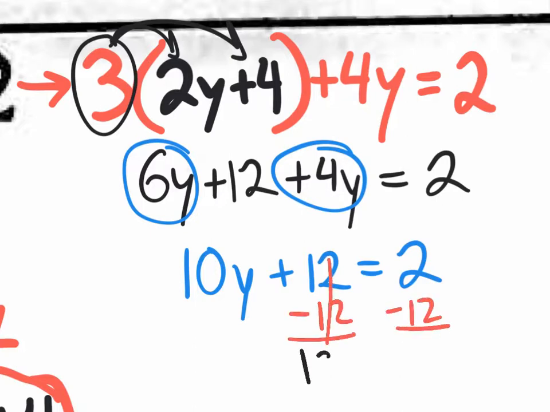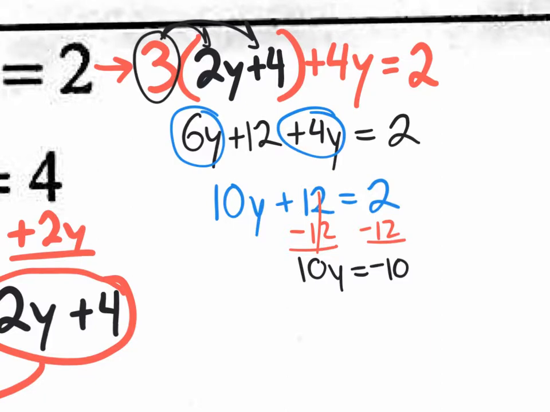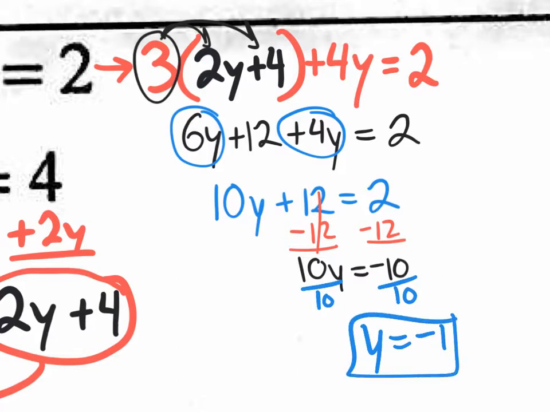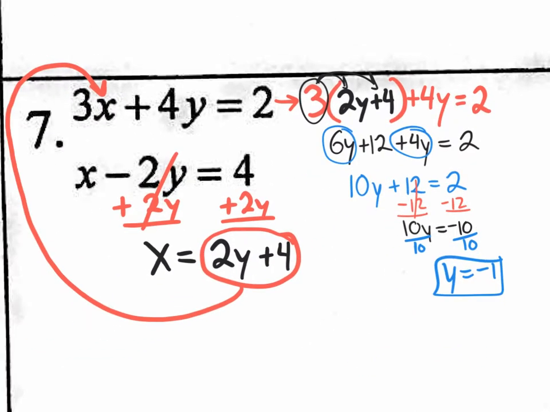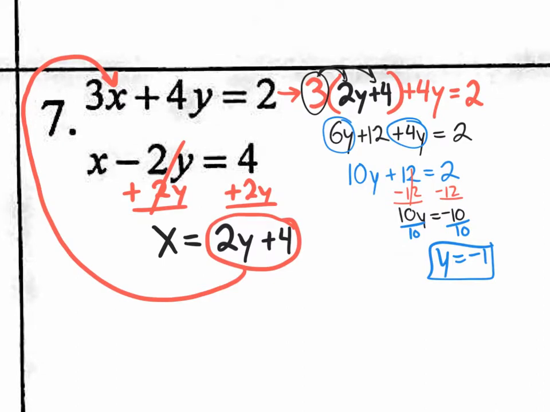We will have 10y equaling negative 10, which means that when I divide both sides by 10, what do I get as an answer? Y equals negative 1. So I have my y value of negative 1. I still need my x value. What do I do to find my x if I already have y? You plug it in. Which one would you like to plug it into, the top one or the bottom one? The bottom? You guys want to do the top just to do things backwards? Okay. Let's go with the top one, just for funsies.